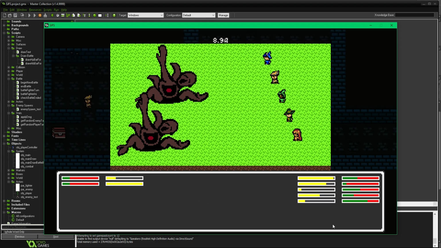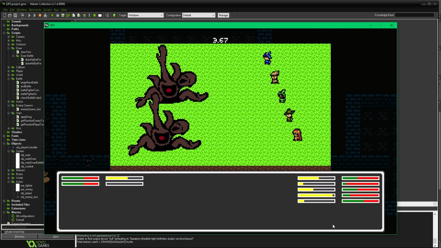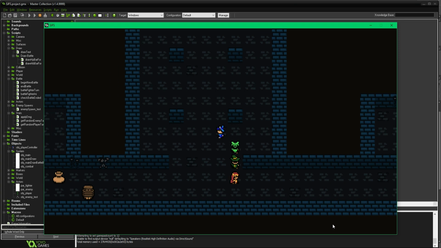Yeah, right now it goes without saying, this is extremely rough. Just a demonstration of functionality. You can see our second guy has been downed.